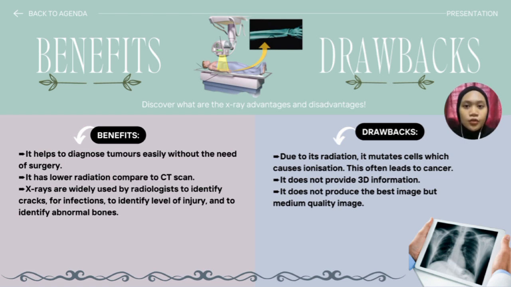In my part, I will present about the advantages and disadvantages of X-ray. First, we go through what are the advantages of X-ray. X-ray can be beneficial to help diagnose tumor easily without the need of surgery. Second, it has lower radiation compared to CT scan. Third, X-rays are widely used by radiologists to identify cracks for infections, to identify level of injury, and to identify abnormal bones. Lastly, we go through the disadvantages of X-ray.